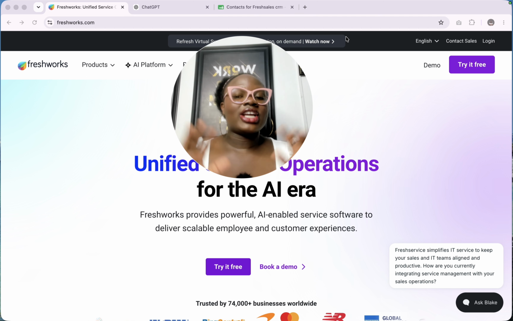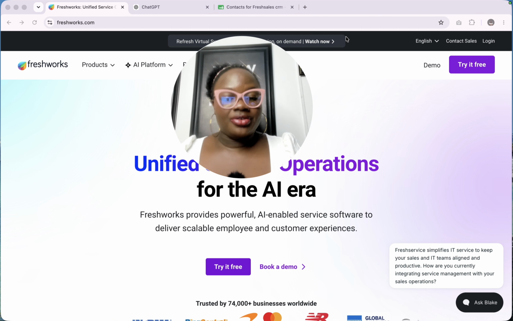So in this course, we are going to be going through Freshsales from the beginning to the end. If you do not have any previous CRM education or you do not know anything about Freshsales before, you do not need to worry, because I will try as much as possible to explain this so that even a complete beginner can understand everything I am going to be saying. By the end of this course, you're going to know how to manage your contacts, build your sales pipeline, automate your repetitive tasks, send emails, generate reports, and track your entire sales process inside of Freshsales.